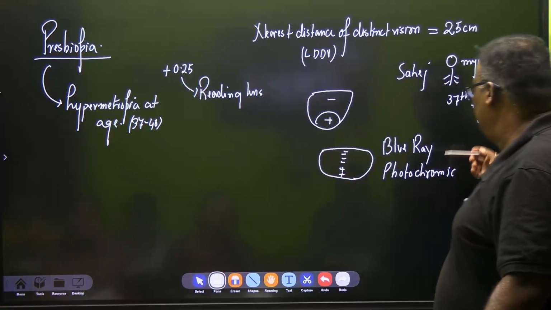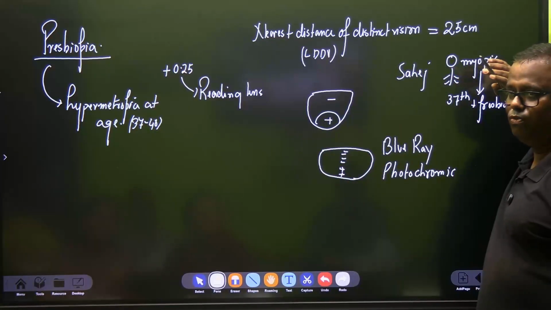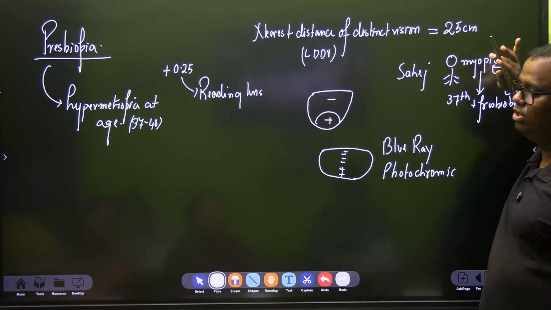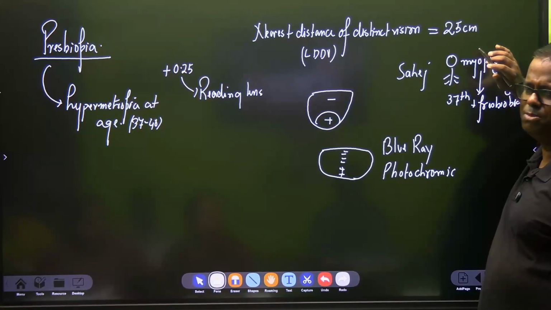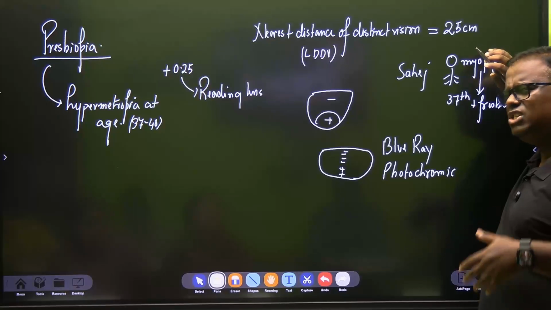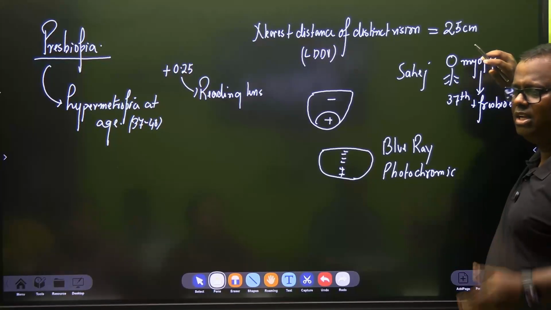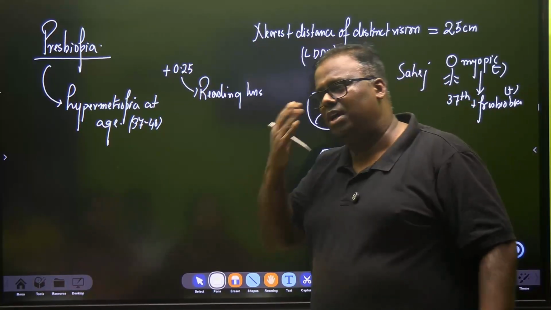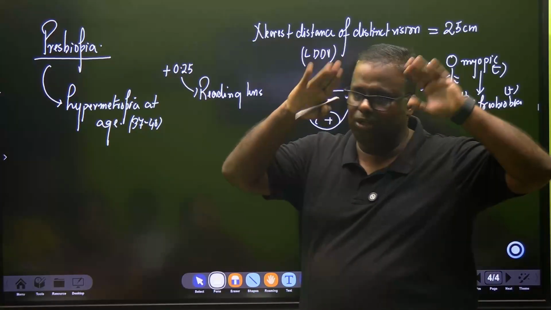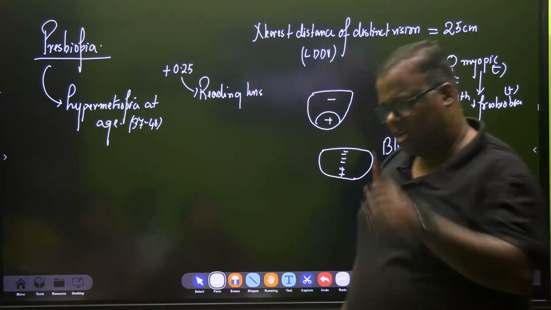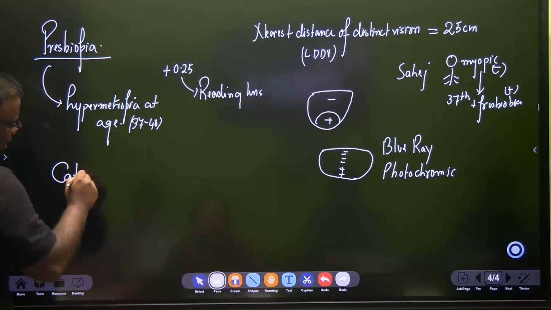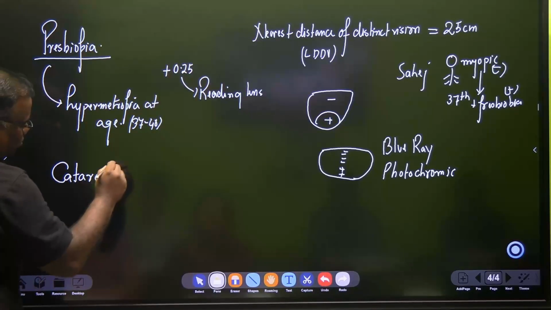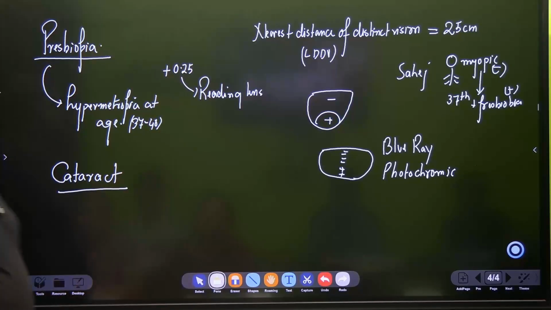So you will suffer from, every one of you will suffer from presbyopia, no doubt about that. So if you were non-myopic, you will only have a plus power. But generally, as you age more, like when I first started, I was having only plus power. Slowly, minus power also comes, and then you get into something called progressive. और लास्ट एक और बीमारी ये होगा और बाद, ये है ग्रैंड पेरेंट्स वाला कैटरैक्ट.